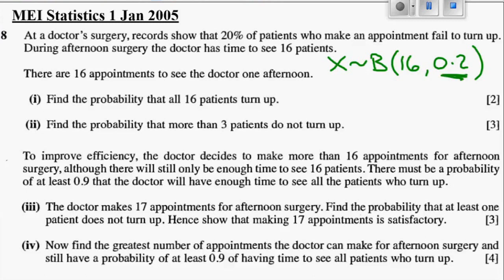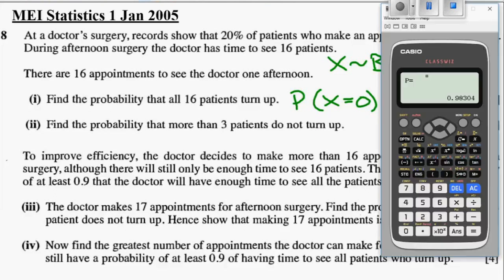If I've got my probabilities being 0.2, that means that a success is somebody not turning up. So in question 1, we're looking for the probability that there are no people who fail to turn up. So I can use my formula for this, or I can grab my calculator. I'm going to go to my distribution, and I'm going to say that I'm looking for an equals. So equals, we said, was binomial PD. And then I fill in my information. So I'm interested in 0 people failing to turn up. Out of the 16 people who are there, the probability of them failing to turn up is 0.2. The probability of this happening is 0.0281.